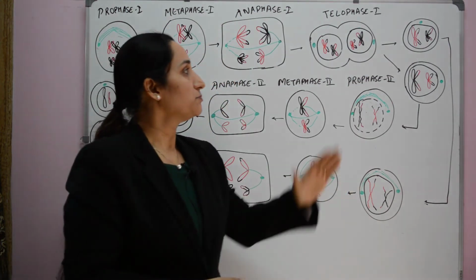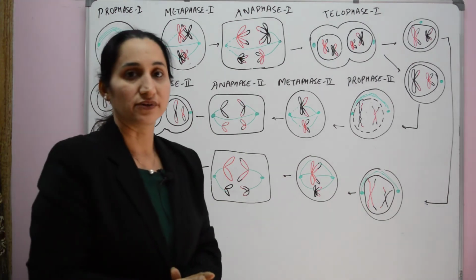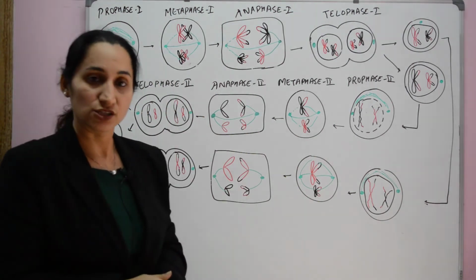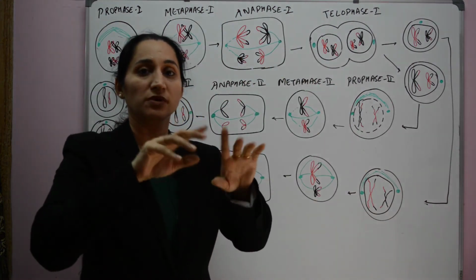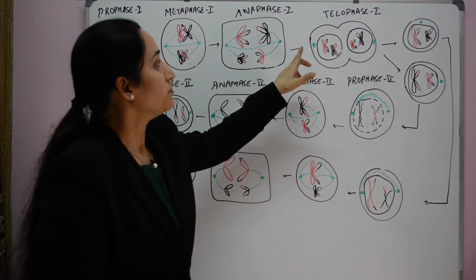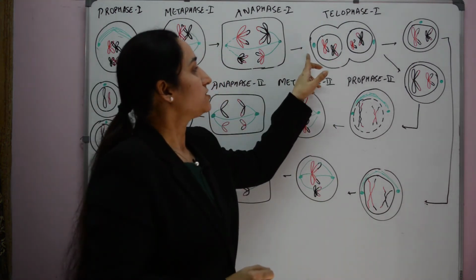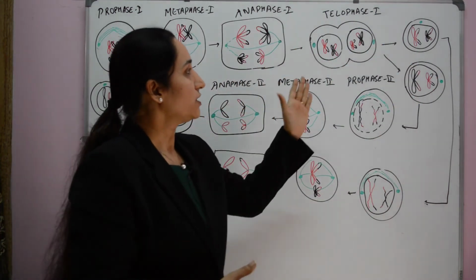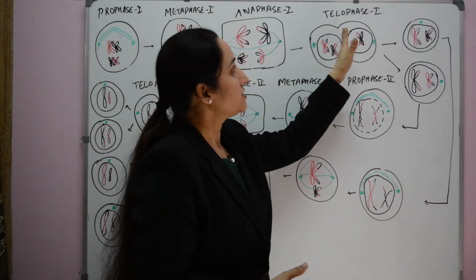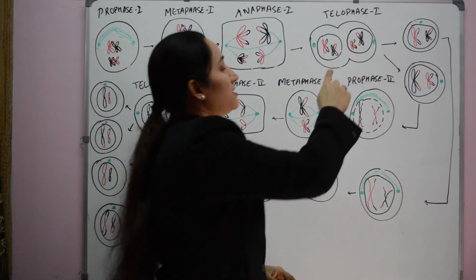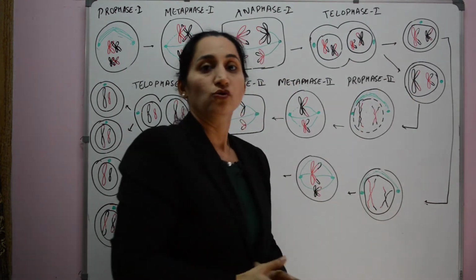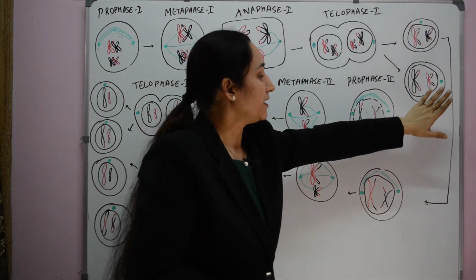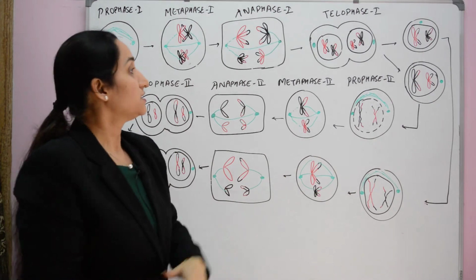In Telophase One, the process is almost just the opposite of Prophase One. That is the nuclear membrane. In Prophase One, the nuclear membrane has dissolved, but in Telophase One, the nuclear membrane reappears again, and the microtubules have dissolved. Centrioles are still there, right? Then the cytokinesis happens. In telophase you can see there is a cell furrow, and in cytokinesis these are divided into 2 daughter cells. Now the 2 daughter cells have a nuclear membrane of their own.